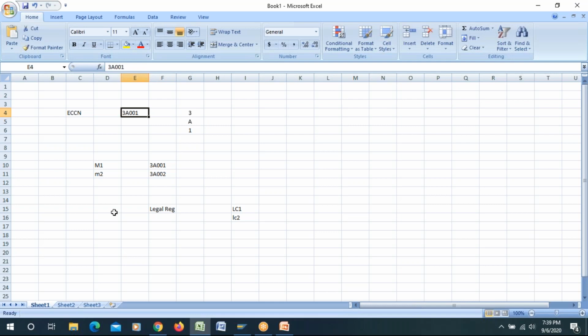Let's say we maintain it manually and by mistake, instead of 3A001, we classify with 3A002. It means the legal regulation will be okay, the country of destination will be okay, and the product will be classified, but with the wrong ECCN number.